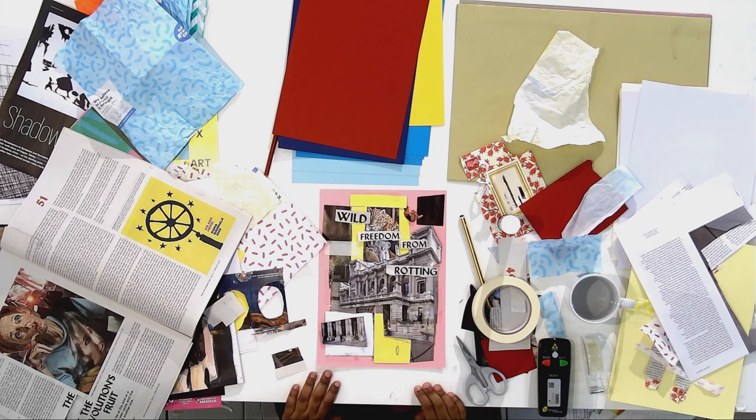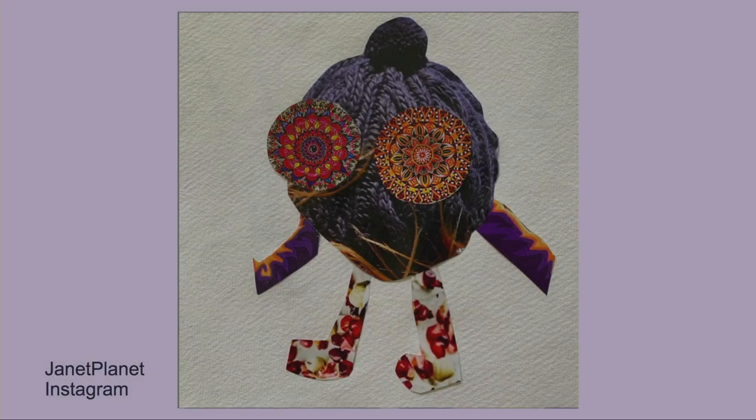Right. So thank you so much, Zara. That was fantastic. And I hope you guys managed to get something out of that. We've now got the chance to look at some of your collages, which I'm really excited to see because it all depends on what you've got at home and what you've been working with. So let's get those up on screen. Sara, you have the clicker, so oh, wow. You can flick through and have a look at these.